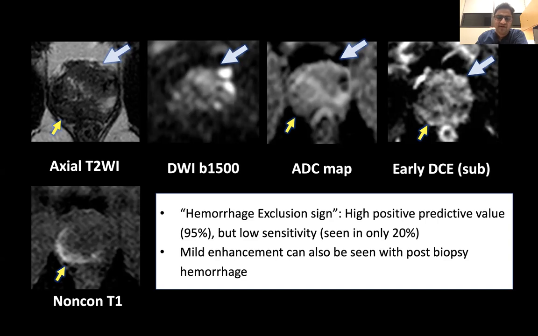So if you see it, it's well and good. But if you don't see it, it doesn't mean there's no prostate cancer. And so it's important to recognize the rest of the prostate, so you can't rely on just the subtraction images. Here you can see that this is a transition zone prostate cancer that's enhancing on the subtraction images, but you can see that the peripheral zone that has hemorrhage is also enhancing on the subtraction images. So the diffusion and subtractions are also not going to be helpful in this setting.